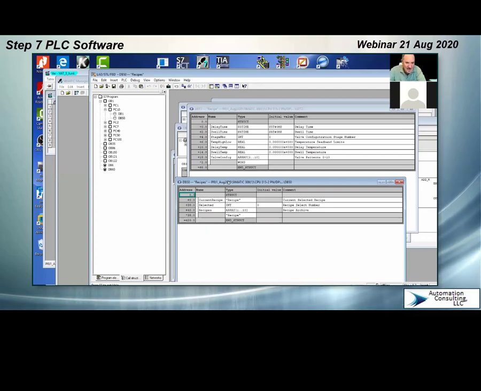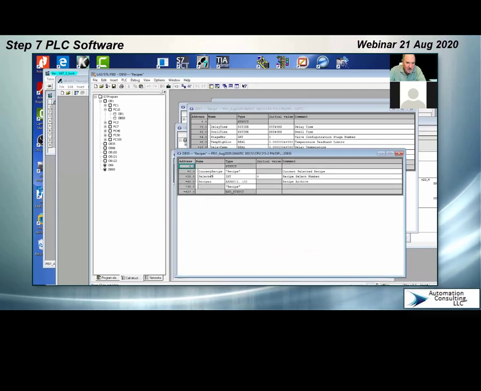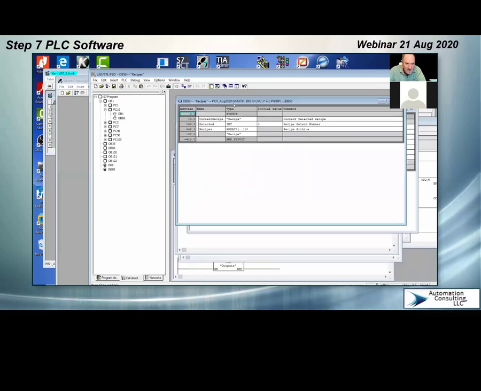And I purposely made this difficult. There are easier ways to do this. I could have created, you know, say 7 data blocks, each with their own recipe. Could have created a whole data block with a current recipe and just copied it. But I wanted to use these pointers in here to jump around inside of this data block.